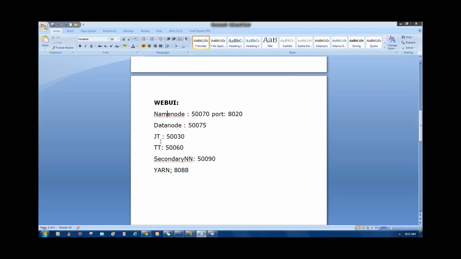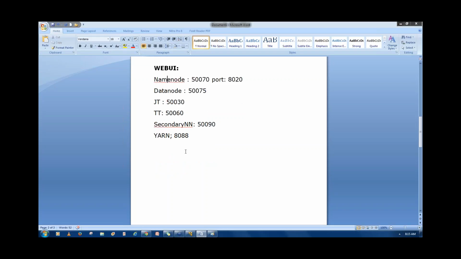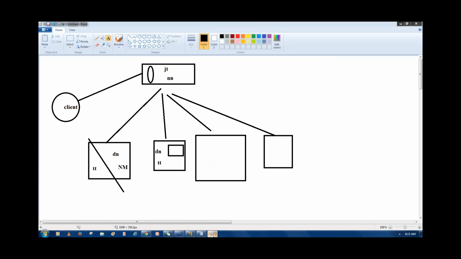Even when you're writing a program, when you're writing a job, we won't specify the data node. We only specify the name node and give the reference to the name node. Let me give one example.